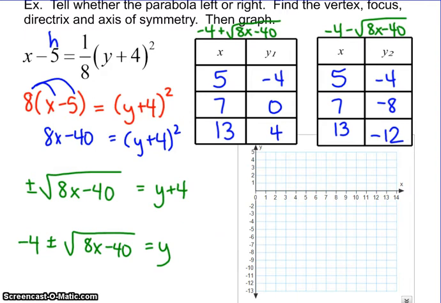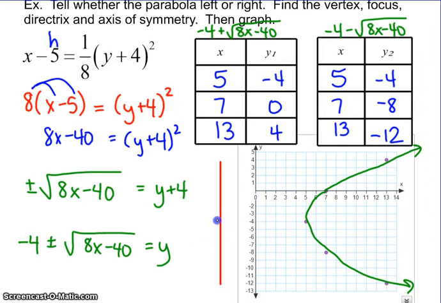So all we have to do is plot those points. What you'll see here is the parabola from graphing these two. We need to make sure that we do each side, both the top and the bottom, because otherwise this is not really a function. Remember, it doesn't pass the vertical line test. The vertical line test means that if I draw any vertical line, it will only touch my function once. Well, it touches more than once. So this is not going to be easy to put in the table function of our calculator because it's not really a function.